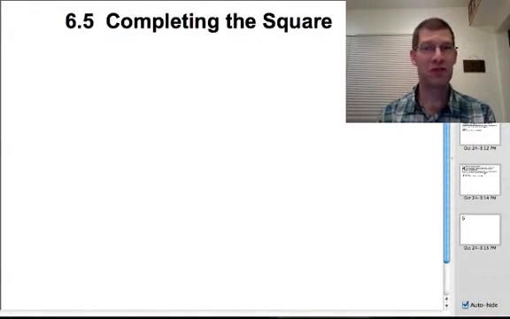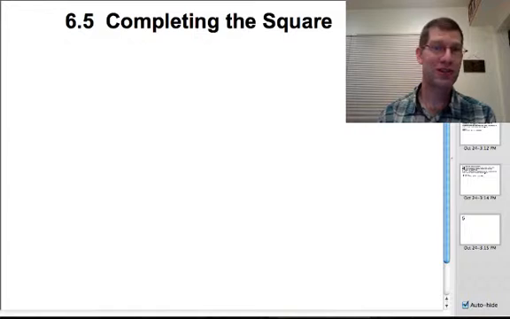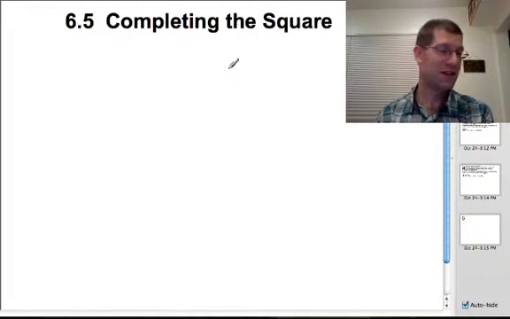Exactly what completing the square is, in an effort to keep the notes short, I'm not going to go into that, but check it out in your book. It's really pretty cool. This first part here, the 6.5, is all going to be stuff that is really just the skills you need to be able to do the steps. I probably would just kind of watch and not take any notes on it and then see how it goes from there. I did pass out in class, hopefully, a sheet that has some steps on it. Otherwise, you'll want to copy them down as you look at the notes.